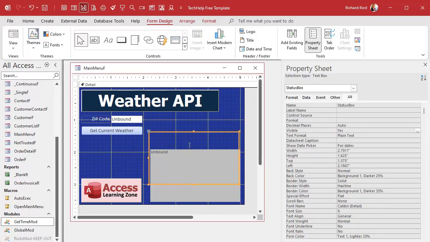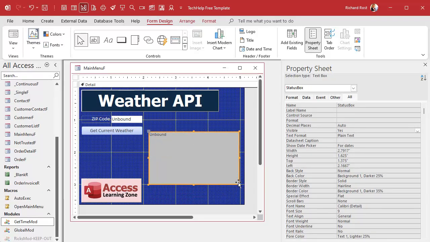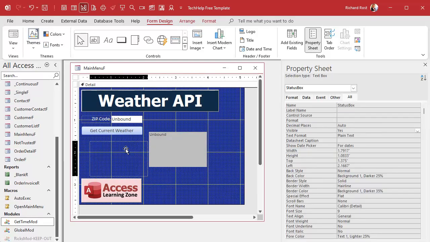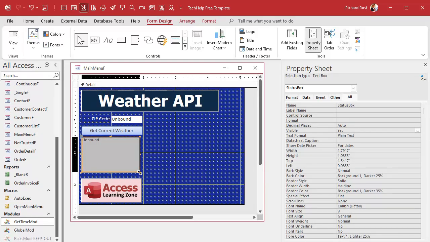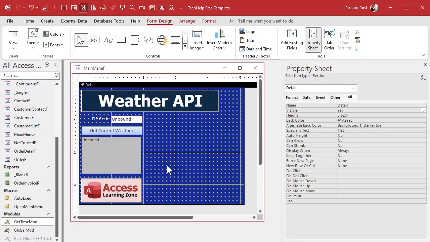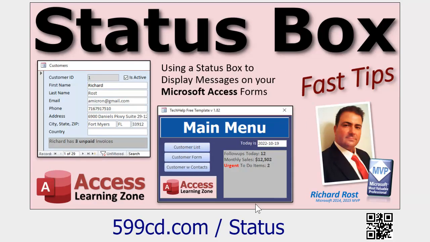And we're going to status the response that comes back from the API. So we'll keep this little status box here. And if you don't know what the status box is, I use this in a lot of my videos. I got a whole separate video on the status box. Here it is. I'll put a link down below. It's basically just a message box alternative, right? Instead of message boxing stuff and popping something up, you can just put it in this little gray box.